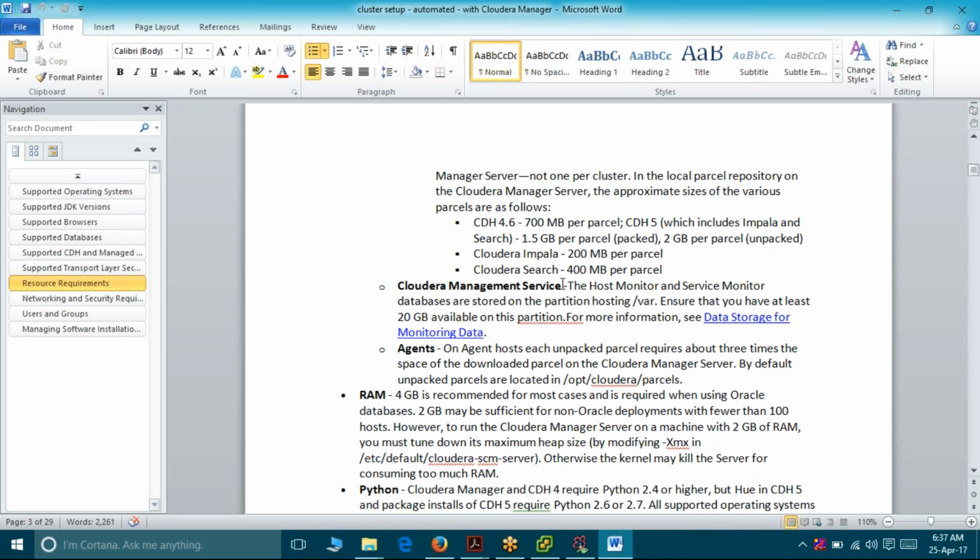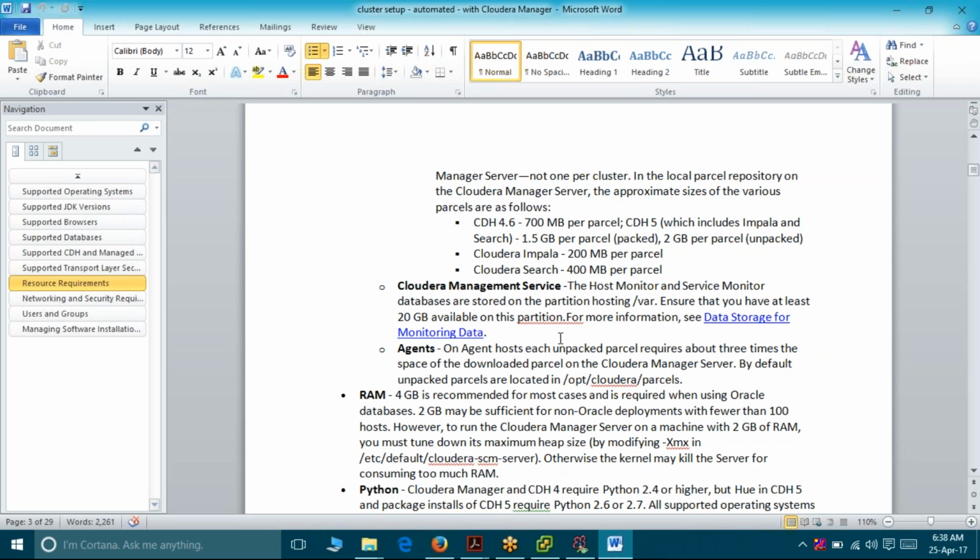The host monitor and the service monitor, there are 5 services there: event server, alert publisher. You notice those things? All come under Cloudera Management Service. That is the one with which it is able to track the minute details of every service running on different hosts, and those metrics are shown to you in the UI, in graphical form.